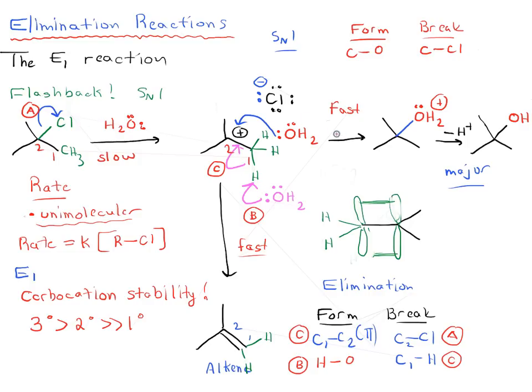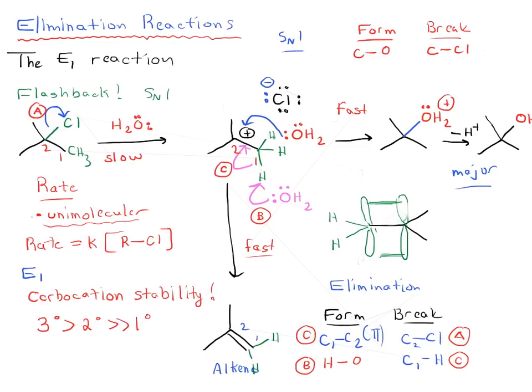Comparing the SN1 and the E1 reaction, we find that normally at room temperature, the SN1 reaction tends to dominate. They do have a lot of things in common - they are unimolecular, it all is dependent on carbocation stability, and tertiary is faster than secondary which is faster than primary. There's one interesting tidbit about the E1 that favors the E1 over the SN1 reaction. The E1 reaction tends to be favored by heat.